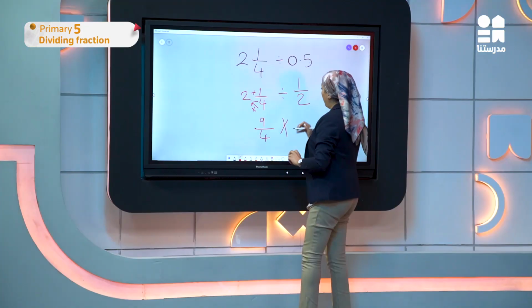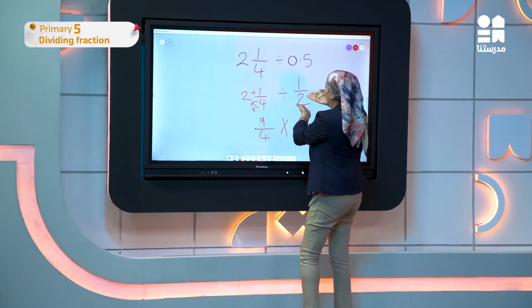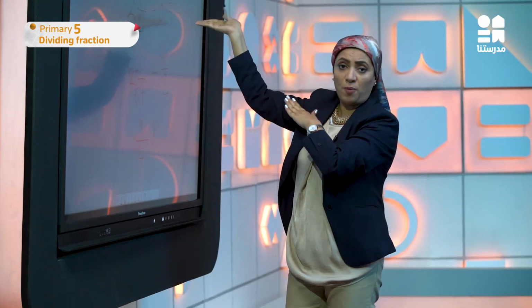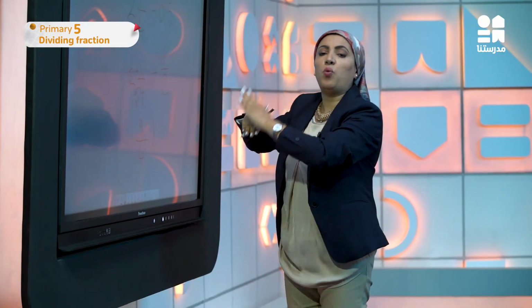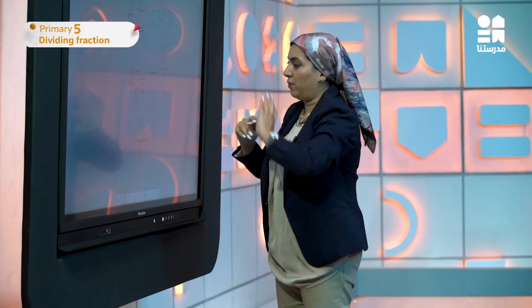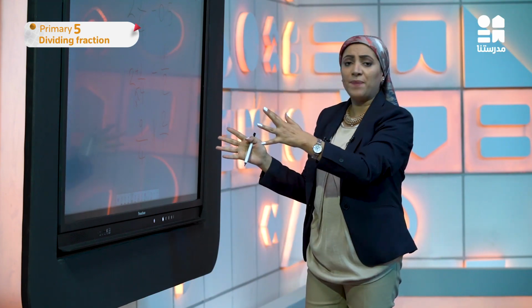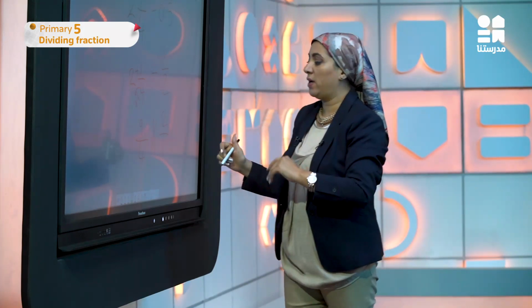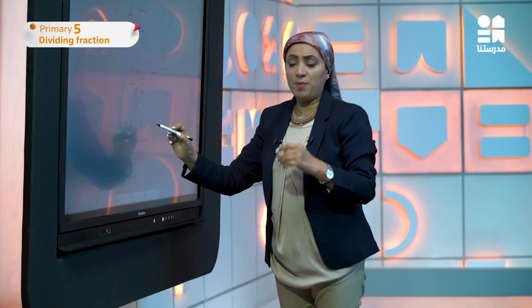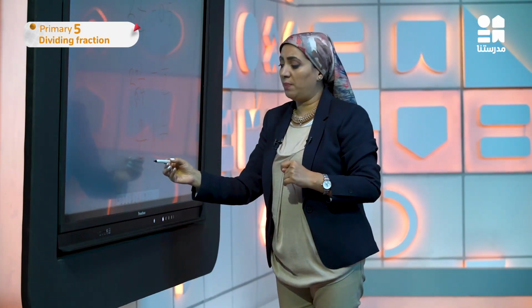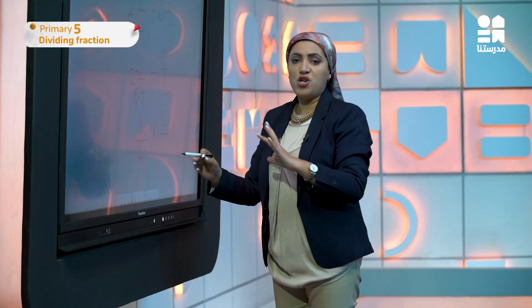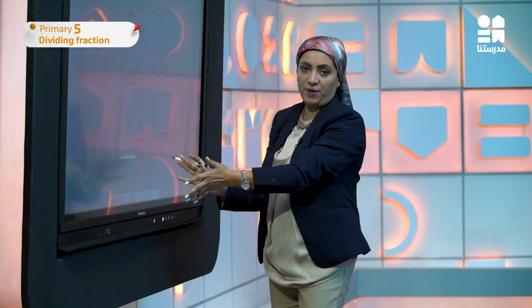Then the divided I change it into times and then I will go for the last fraction, which I already changed from a decimal number into a fraction, and I flip it upside down. So the 2 will be on top and the 1 will be on the bottom. And now I look for something to simplify. Here the 9 is my first numerator. I'll check with the denominators. 9 can be divided by anything in table 4? No. Then I don't have a common factor for them here.